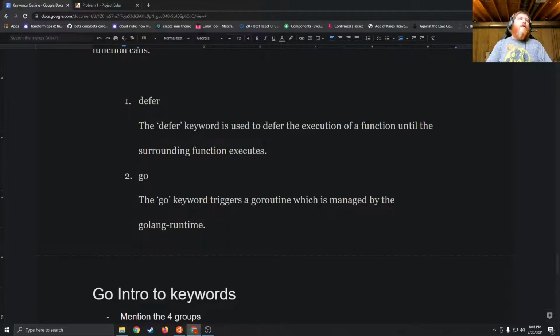It's really great for closing files, right? So you open a file, and you can immediately defer closing it. Now you don't have to worry about memory leaks. Down at the bottom, you don't have to think, right before I return, I want to make sure I close up the file. We can say defer, and the moment it does the return, it's also going to run that defer statement, closing out your files. File is just one example. It could be other types of I/O in particular. You can defer closing a connection to a database. You can do that for network calls. There are all sorts of places where defer works really well, often when we're working with I/O, input output.